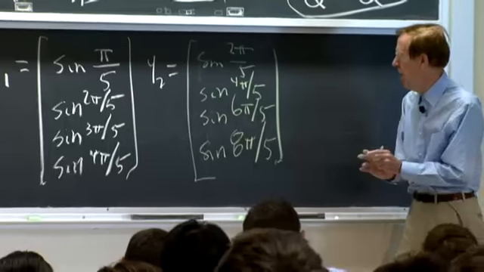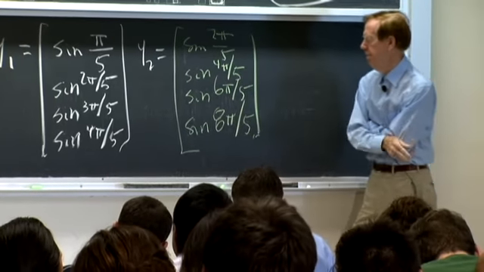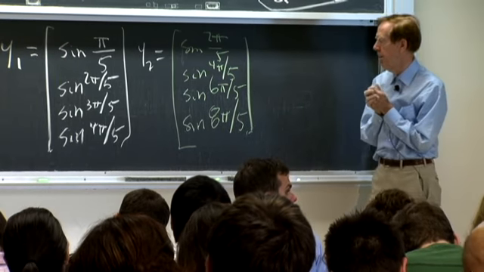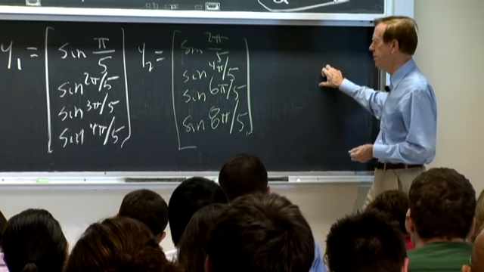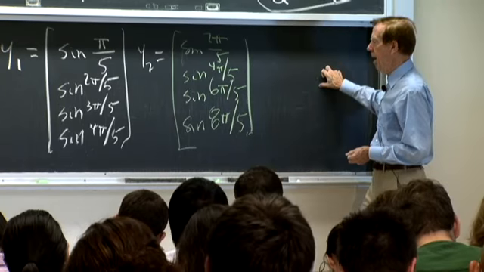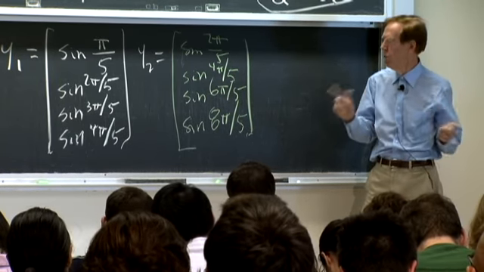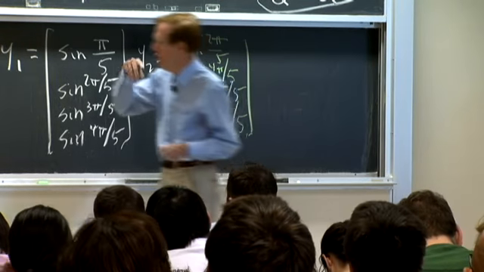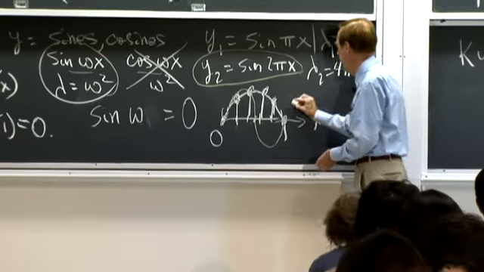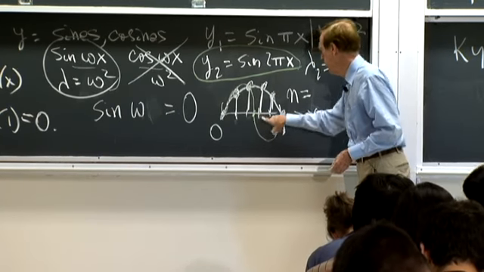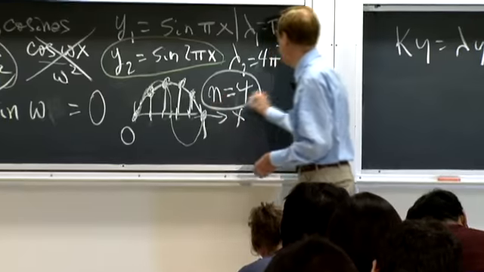Let's accept this as correct. It really works. It's the next eigenvector. And then there's a third one, and then there's a fourth one. And how many are there? N, usually. And in my case, what is n in the picture I've drawn? N here is 4. 1, 2, 3, 4. N is 4 in that picture.